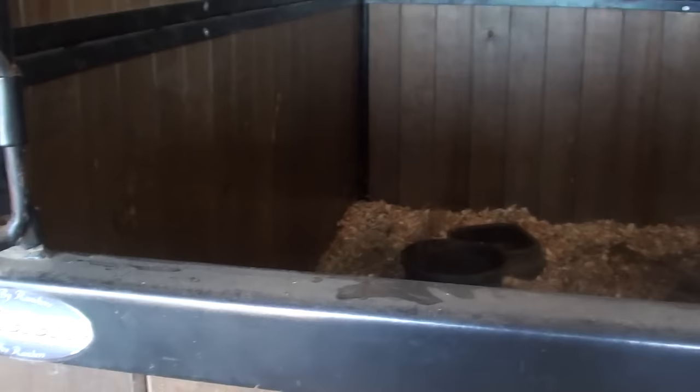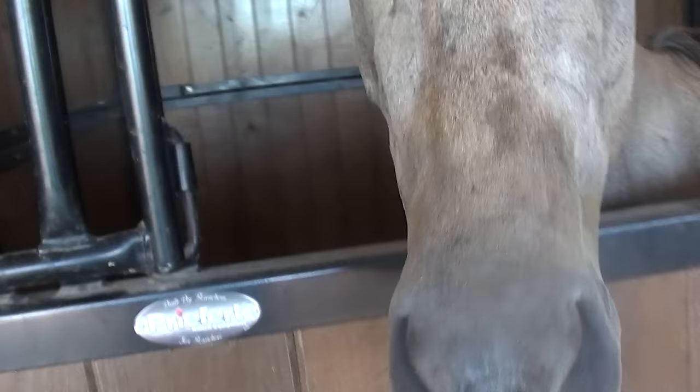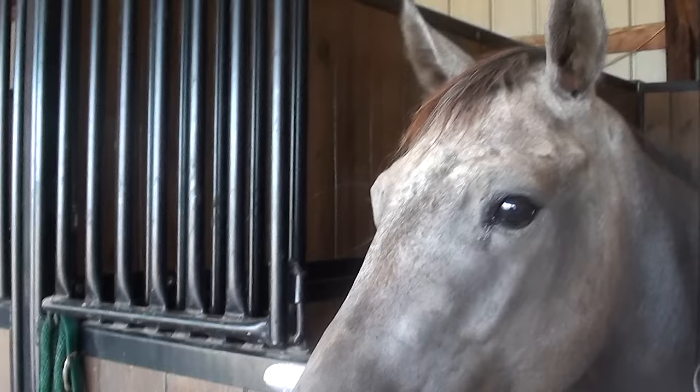It's been two weeks and Nova's nose is clear. She's not coughing anymore. We got her results back and she has a herpes virus, which is very contagious in horses and just kind of has to run its course. But you can see her eyes are clear now, she's not coughing, and she doesn't have all that discharge from her nose, so she's got a clean bill of health. We just need to get weight on her and now we're going to move her out to a different pen.